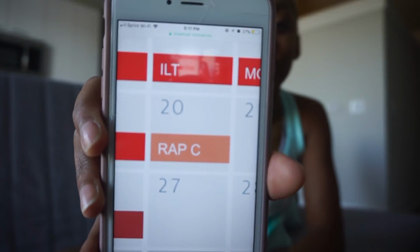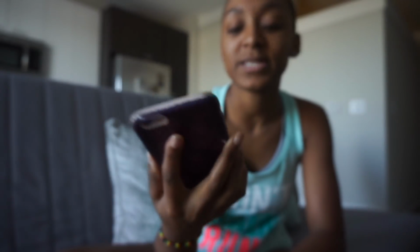Alright, so if you see here, tomorrow is the 20th, and you can see that I was assigned Wrap C. Wrap C is from 2 p.m. to 2 a.m. That's my availability period that they'll be able to call me and assign me a trip. I did put in a bid for actual flights though, but of course I'm not senior enough to hold it, but it was worth a try. But yeah, so from 2 p.m. to 2 a.m. tomorrow, I will be on call.